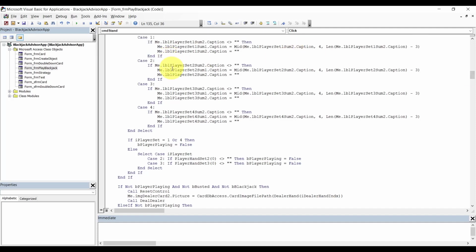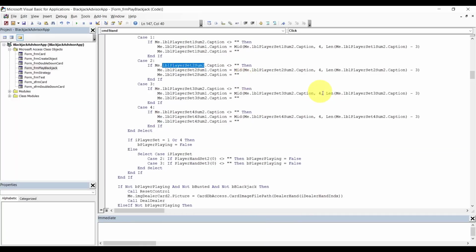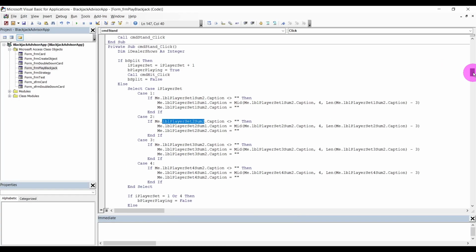We're just displaying the stuff. So all right, so that's out of the way. Now we want to do the stand. So when we stand here, we want to move the cursor, the player, to set 1, set 2, set 3, and set 4. Because right now it goes from one to the other. All right, so let's fix that. We're going to fix that.